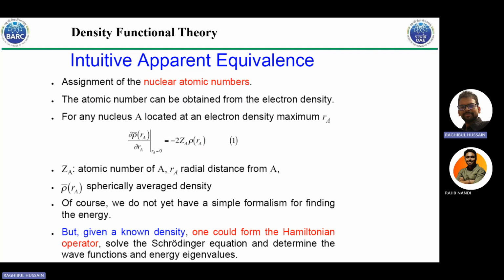So we are much closer to the periodic table, because whatever you are going to construct or design, finally your objective is that it should satisfy the properties of all the elements in the periodic table, is it or not? So now what I have told you: given the density, one could form the Hamiltonian operator. I will come to the next slide. The full Hamiltonian that we constructed in terms of psi, now you can replace the psi in terms of density.